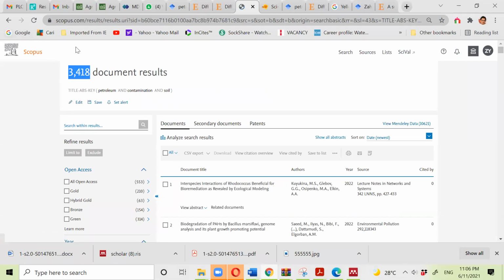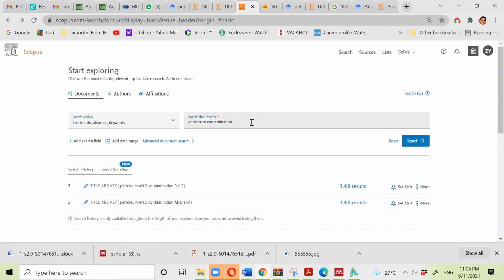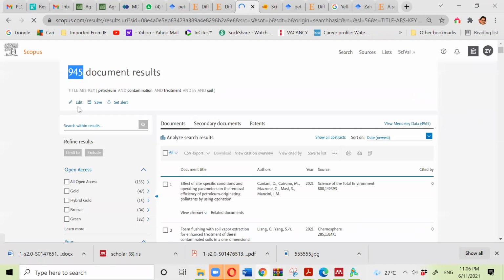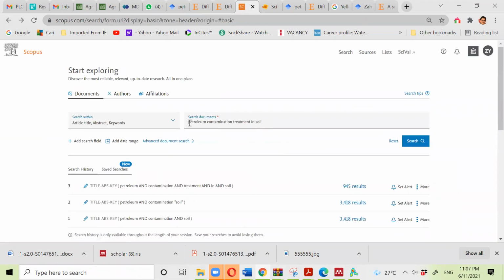So you need to change the words. Just go down one second, petroleum contamination, then you make soil and like kind of still. Okay, you need to change the words so that you maintain logical numbers. Petroleum contamination, treatment and soil, something like this. Okay, 900. You see now, when you try to have more logical words, you get more logical results, because I'm sure many papers here are not relevant to you. So you need to have something like 100, 200 papers within one search, maybe less than that, maybe 50.